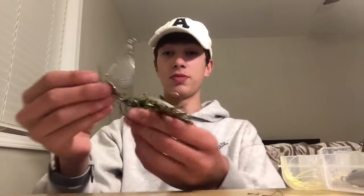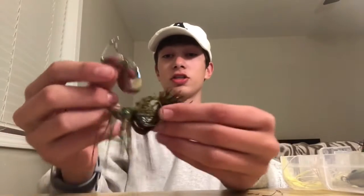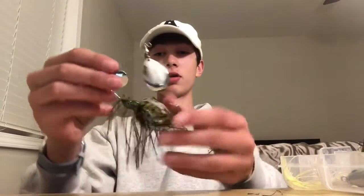So let's talk about if the weather is windy. If the weather is windy, and let's say you've got clear water and there's bluegill in your pond, try a spinnerbait, and this one in particular is in a bluegill color. This guy right here with the Colorado blades, spinnerbait and wind, I don't know what it is, but these things in wind go really well together.